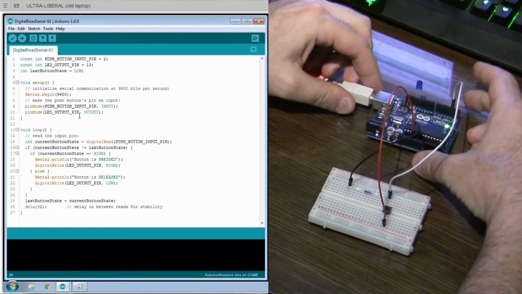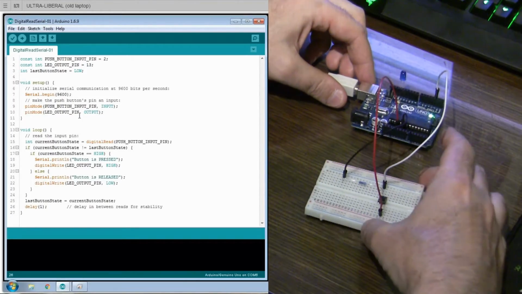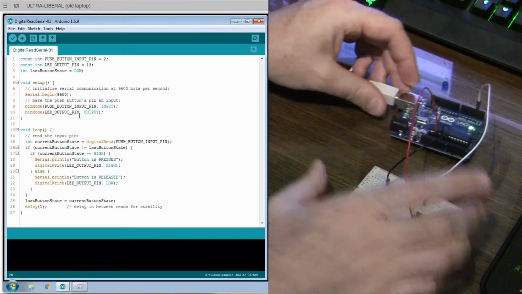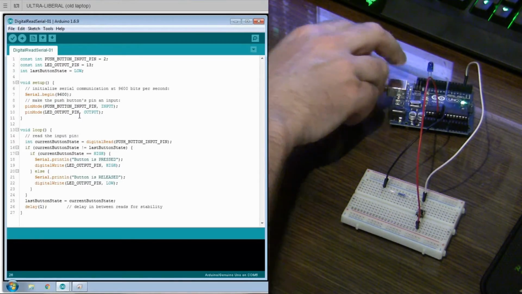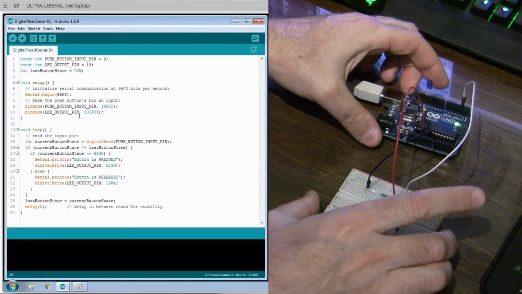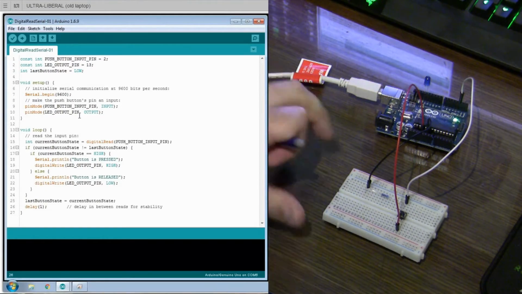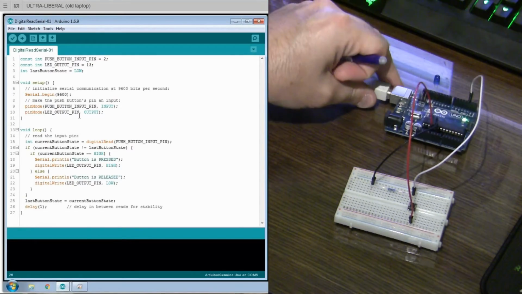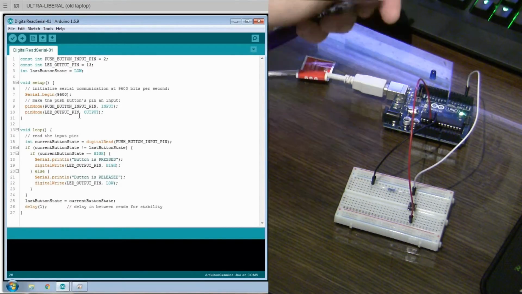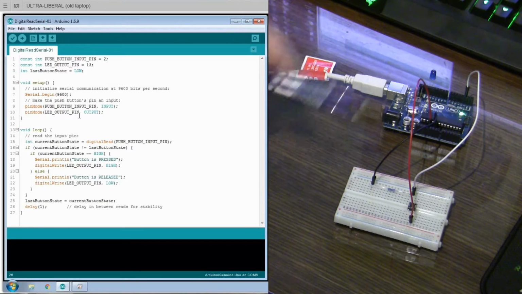Okay. Oh, I usually like to upload the old blank sketch from chapter 4 when I'm done running a sketch. That's sort of like a test pattern for me, and it's the one where it will just blink for a second, turn off for a second. So that's what is running right now. So let's upload our DigitalReadSerial.